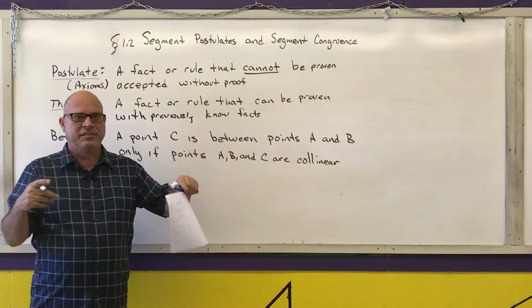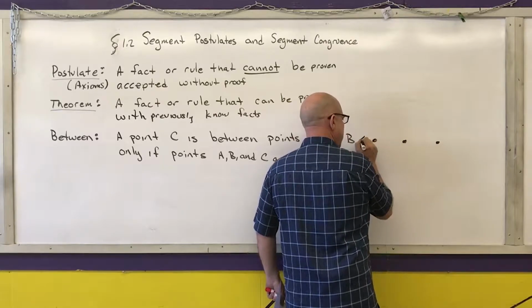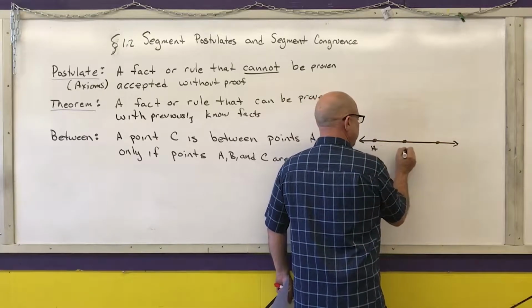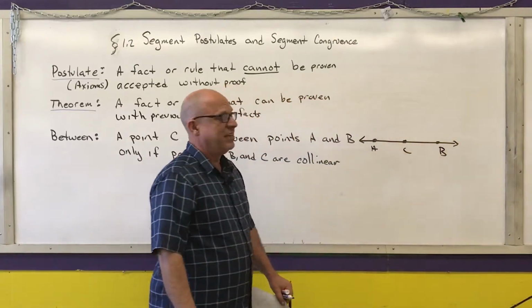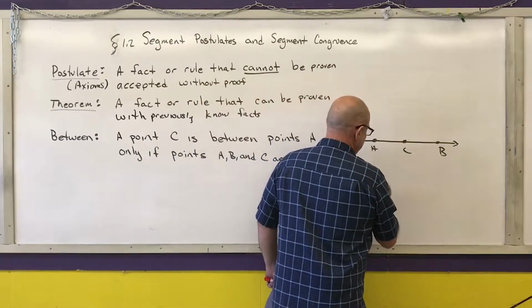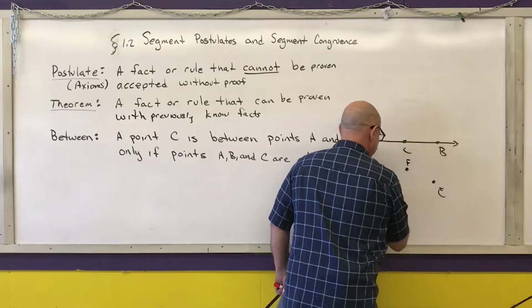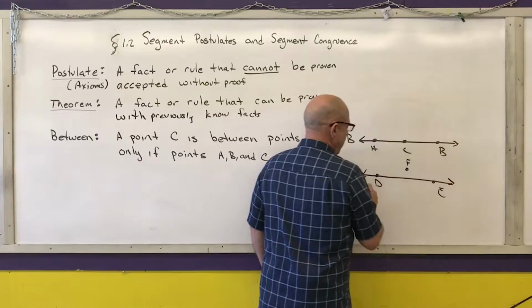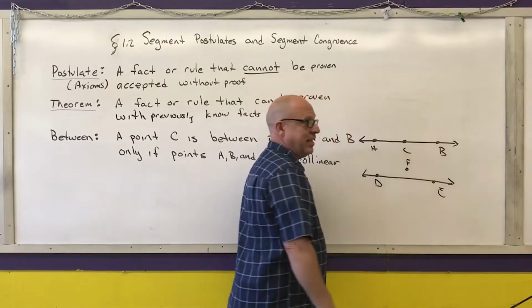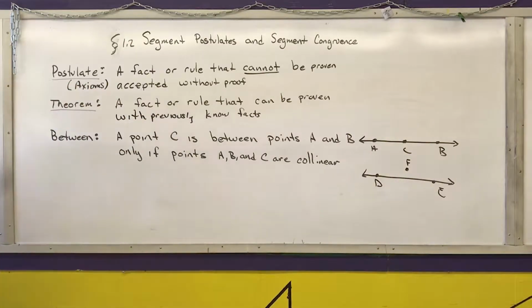Okay, I can rearrange these types of things. So if I have this, where I have A, C, B, right there, C is in between points A and B. They have to be on the same line. I'm going to do D, E, and F. Again, because F is not collinear with line DE, F is not in between points D and E. Okay, you do not need to put this in your vocab, but it needs to be in your notes. I just want you to understand that concept because we're going to use it.